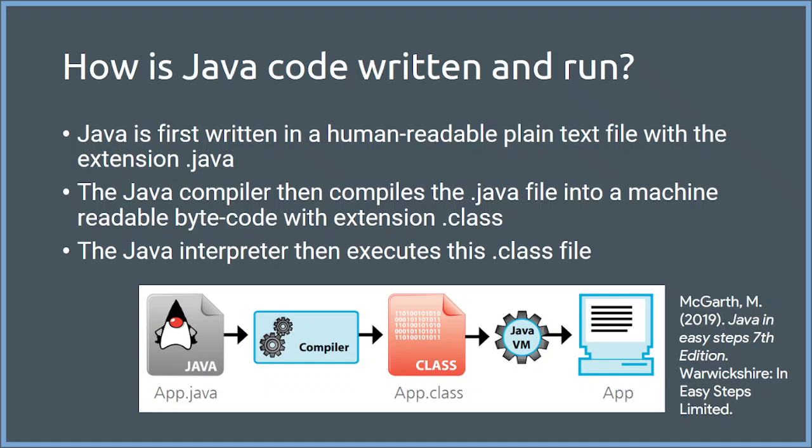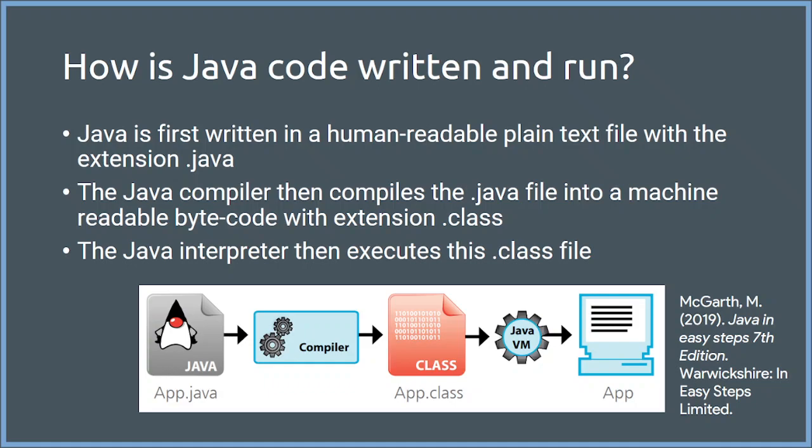So you can literally write this within Notepad, you can write it in a full-fledged IDE, there's lots of different ways you could go about this. From there we have the Java compiler, and this compiles our .java file into a machine-readable bytecode with the extension .class. So this bytecode can then be executed by our Java virtual machine.